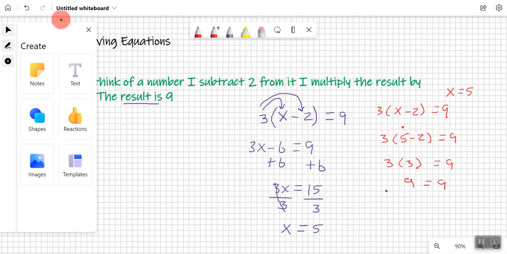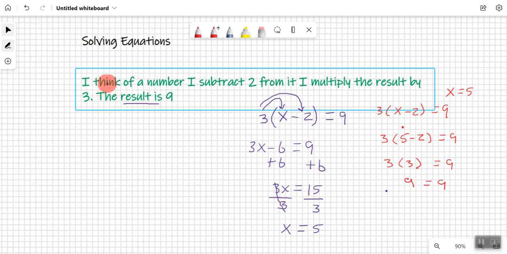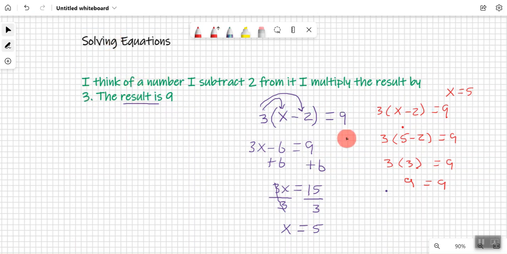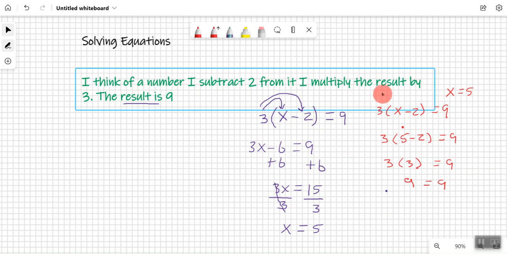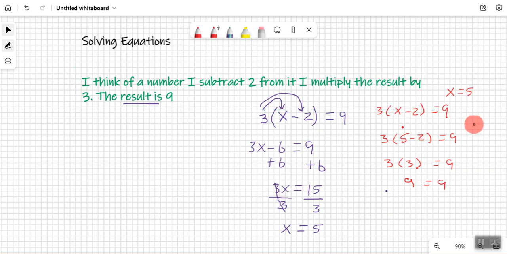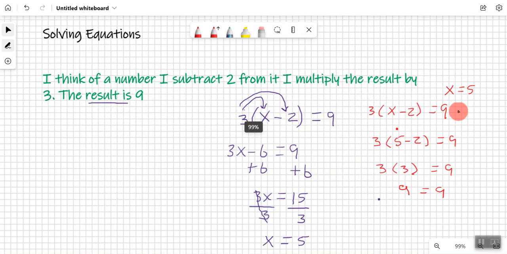So that's really what's known as solving equations. We've taken this word problem, we've turned it into an algebra expression, and then we've solved the algebra expression using the balancing method. So again, think about the equal sign in here like a balance. Whatever operations we do on the left hand side of the equal sign, we have to do the same on the right hand side. So we solved, we got our value of x, which is equal to 5, and this here just shows you what we're trying to do. It shows the proof, if you like, that x is indeed equal to 5.